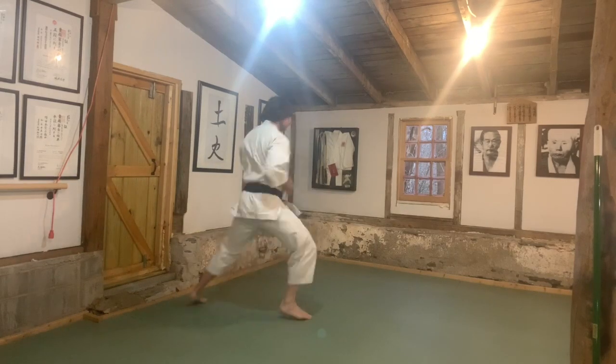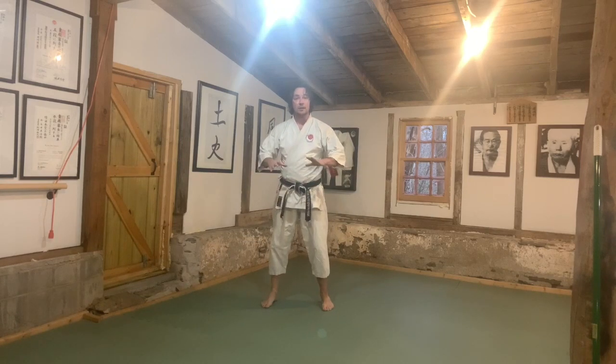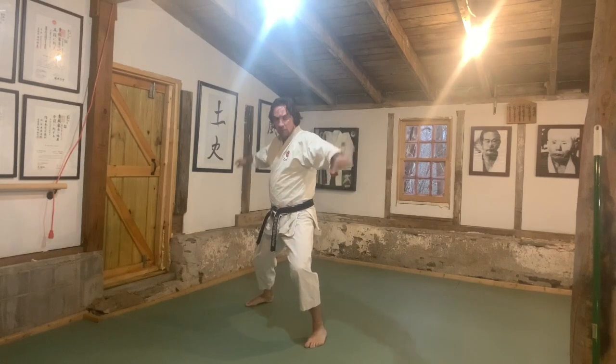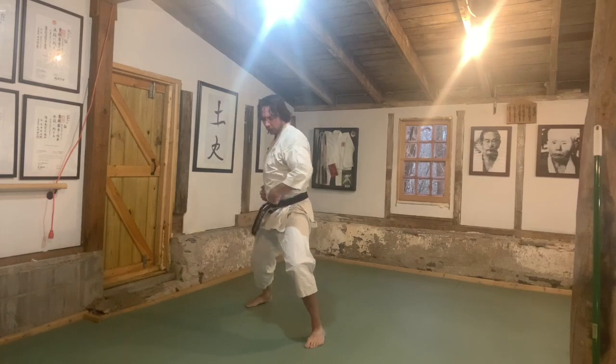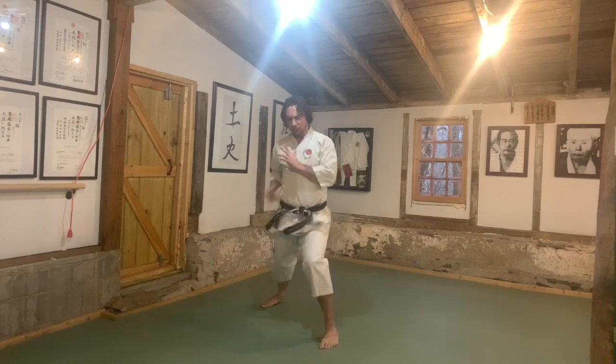1, 2, 3, and 4. Okay. Make sure that you have hanmi and shomen. So be very clear with your hip position. As you step forward, hanmi, body weight on the outside edges of my feet. From there I switch from outside edges to forward this way. Again, not this rolling feeling, but rather open to closed.